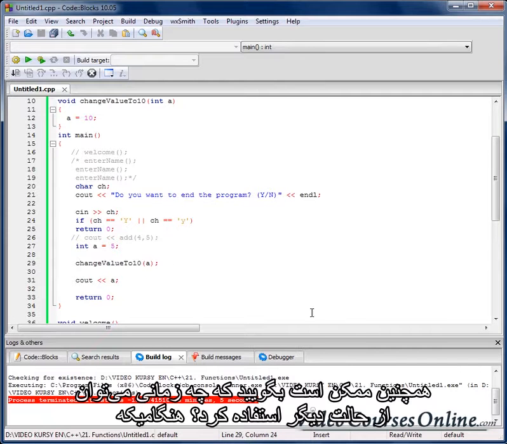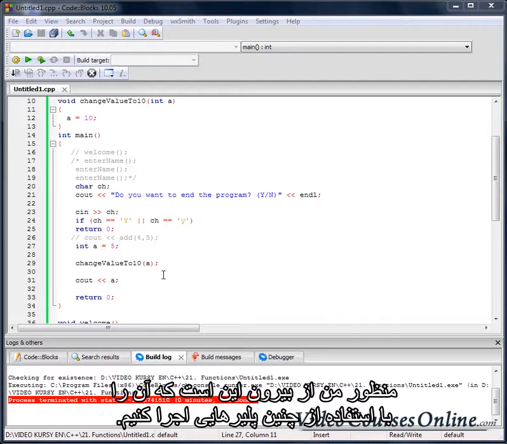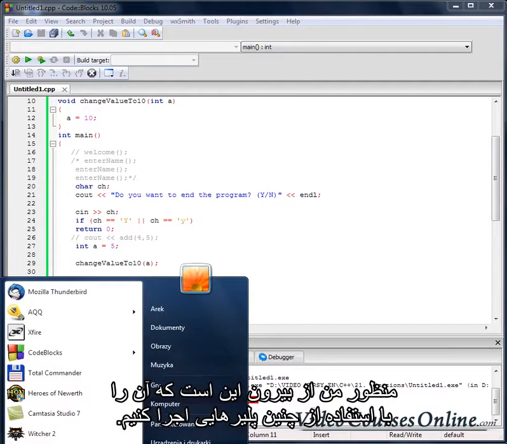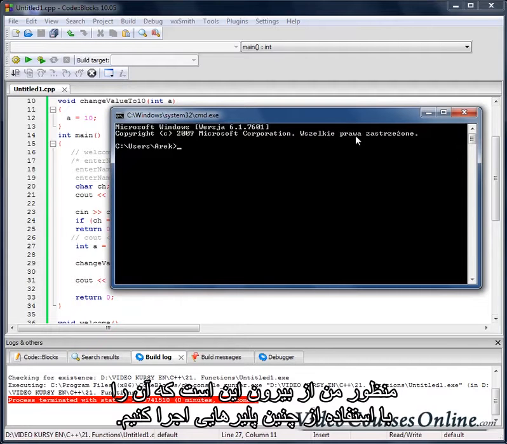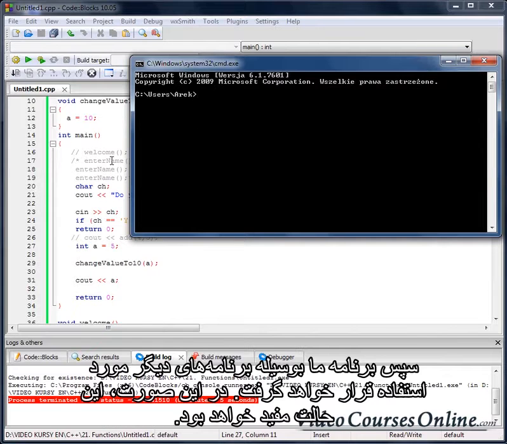So you might ask when the exit status can be used. It is used when we are using our program from the outside. When I say outside, I mean using it from a place like that. So I can use my program from here, and we'll talk about it later. Then our program can be used by other programs, and then that status might be useful.